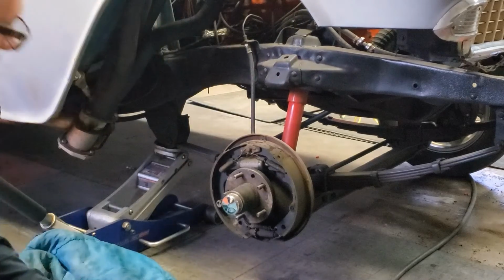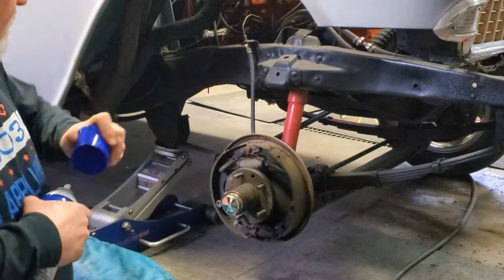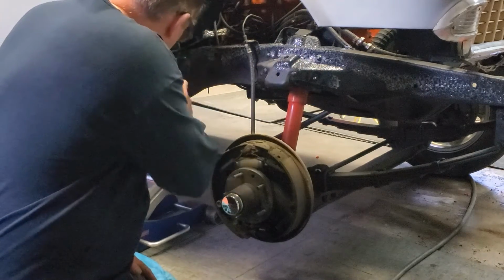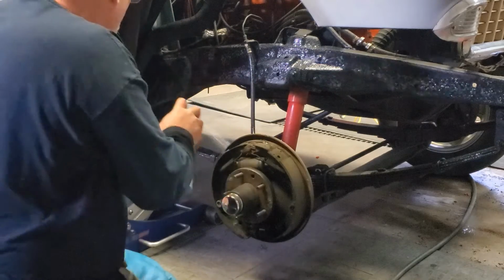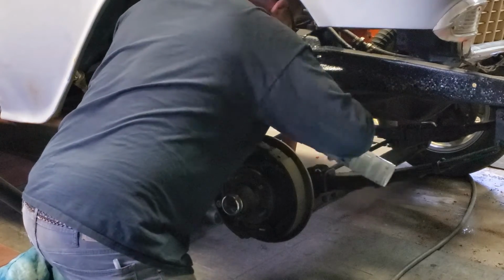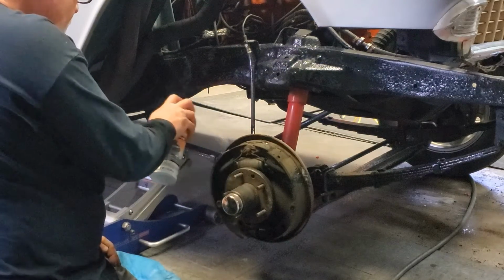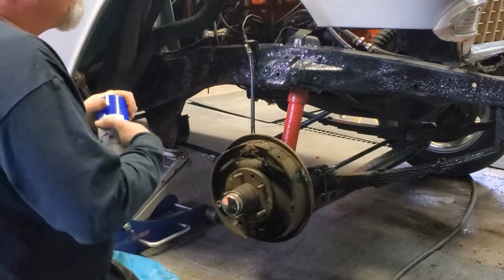All right, so today I got some engine degreaser heavy duty gel stuff. I'm going to spray it on this frame. I'll tell you if it works out better than the degreaser on the other side from yesterday. But yeah, here we go. All right, so we'll just let that sit on there for a little while, see what we get.